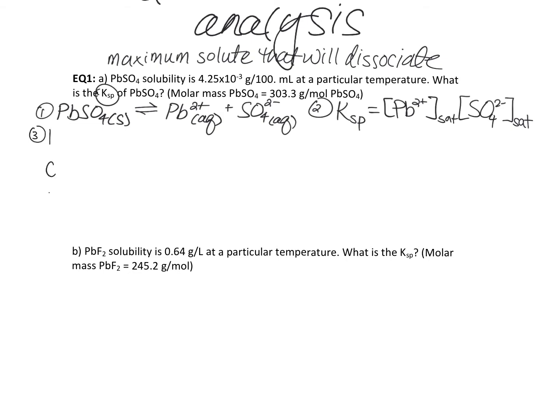All right, the third step would be to set up an ICE table. So that will be underneath the reaction. The point again is to solve for the Ksp. So I need the lead and sulfate concentrations at saturation, also known as equilibrium. So technically they're at saturation and equilibrium. So we're really looking for the E values at the very end. Okay, so I think the easiest way to set up the ICE table is actually to input X values instead of numerical values, and then we can plug in the numbers at the end.